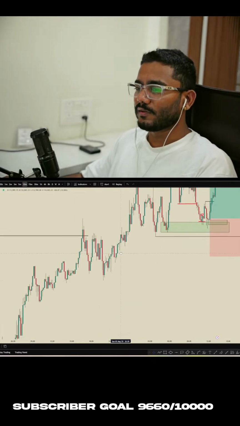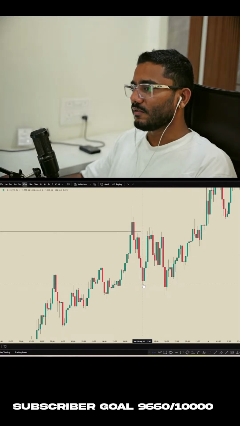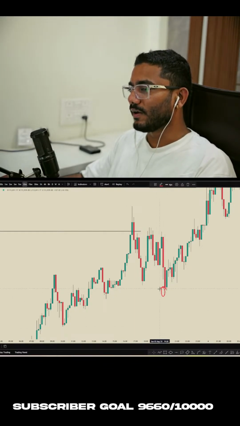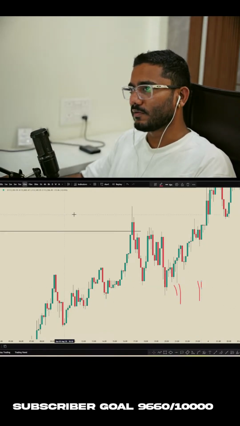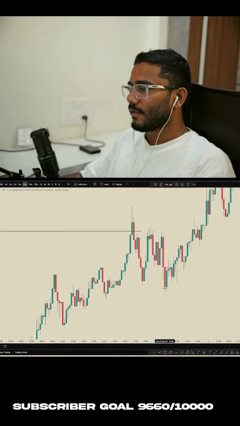A lot of times what happens is, in this case, this is the candle where there is engulfing, but we have this wick to the left side. It should be to the right side. So in this case, we have this liquidity sweep, but it's to the left side. We want like this, not like this. And then it should engulf. For example, here price did not engulf this low. This is the candle which has the low, not this one. So this is invalid.